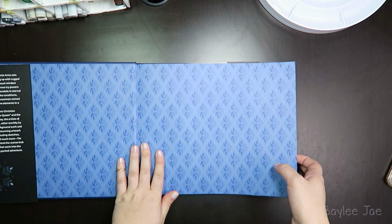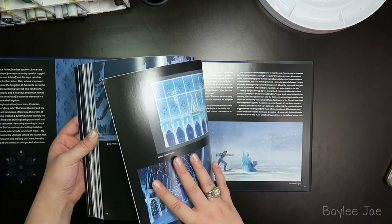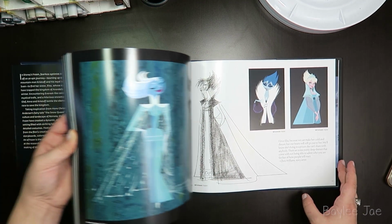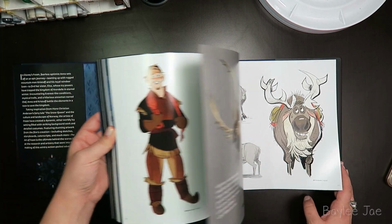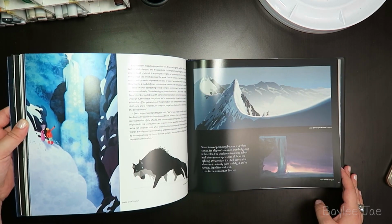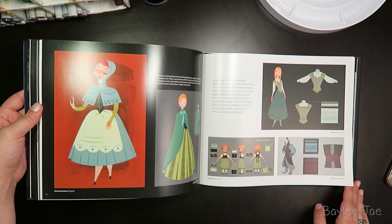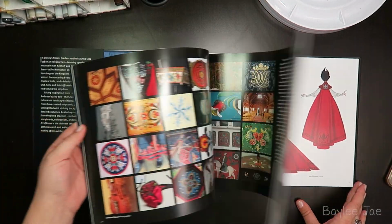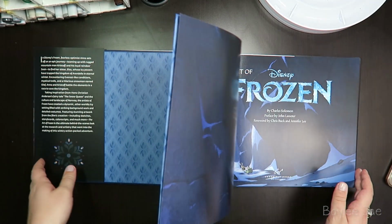So, here we go. Whoa. Different colors. Okay. I love how the background's black on all the pages. It's so slick. Not on every page, but it's kind of the theme. You've probably seen a lot of this stuff online, because I know I have. Trolls, Sven, Kristoff. Today I saw this gif of Kristoff playing hockey, and I was like, how did I not see this before? It was a promotional video, you know, those quick promotional pieces they do, but I'd never seen it before. Maybe it was just never officially released. I don't know. But I was pretty excited because, you know, I'm Canadian, I like hockey, so it's kind of hot. Anyway. Yep. That is the, I almost said Tangled, Frozen book.